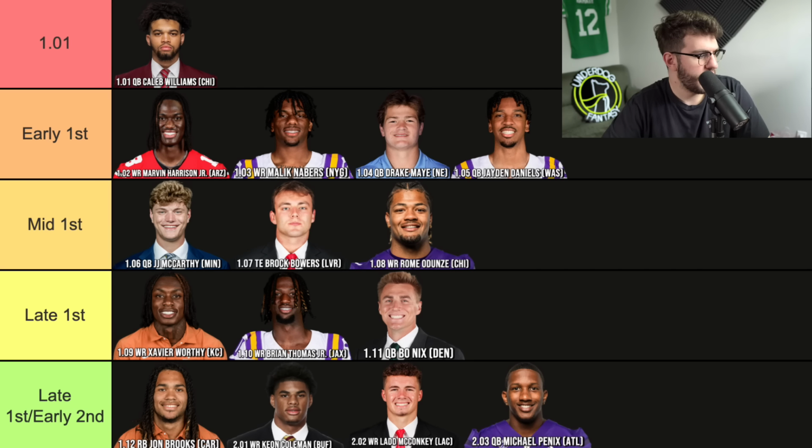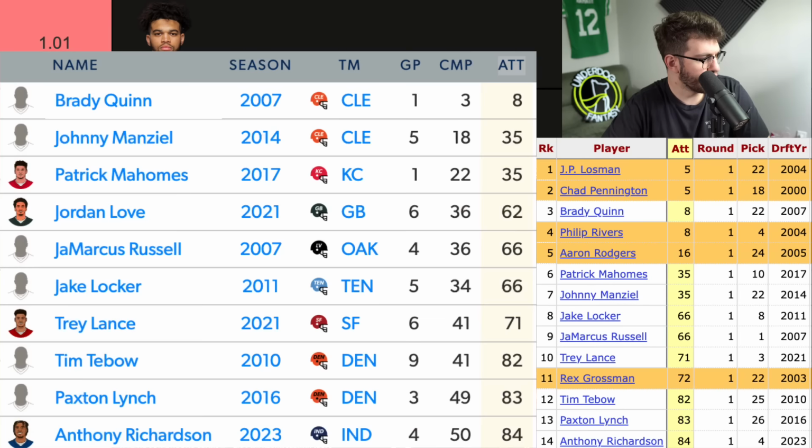Now, this is where it's confusing. I looked up the rookie quarterbacks since the year 2000 to have less than 100 pass attempts in their rookie year. The left chart is since 2007. The right chart is since 2000, highlighting the players that were missing in the first chart on the left-hand side. It's a mixed bag. You have Brady Quinn, Johnny Manziel, JaMarcus Russell, Jake Locker, Tim Tebow, Paxton Lynch, Rex Grossman. But then you also have Pat Mahomes, Jordan Love, Chad Pennington, Philip Rivers, Aaron Rodgers.